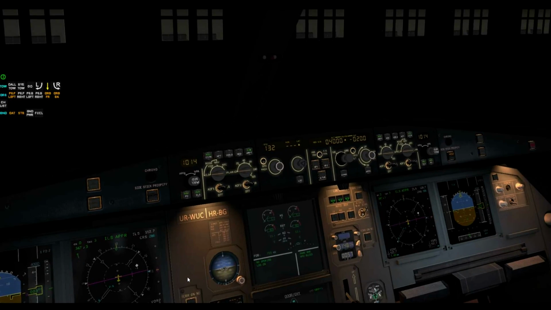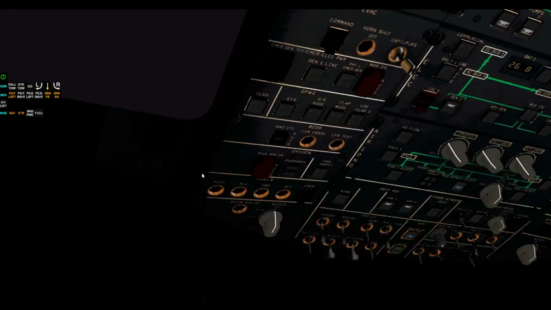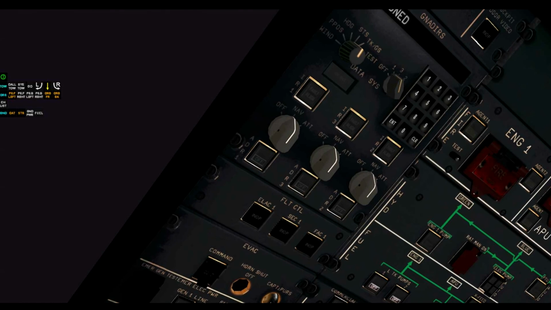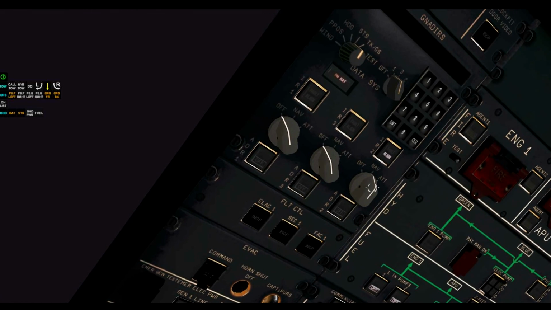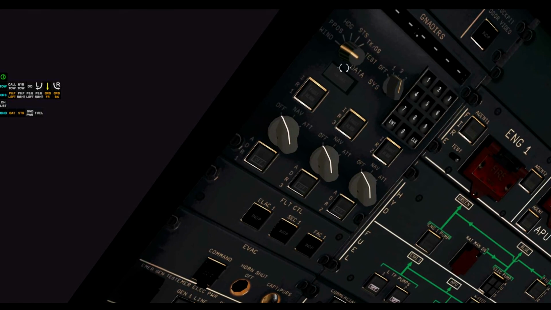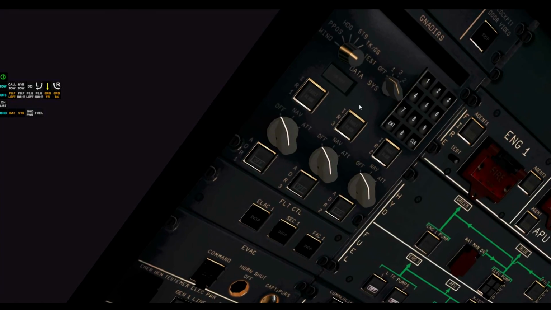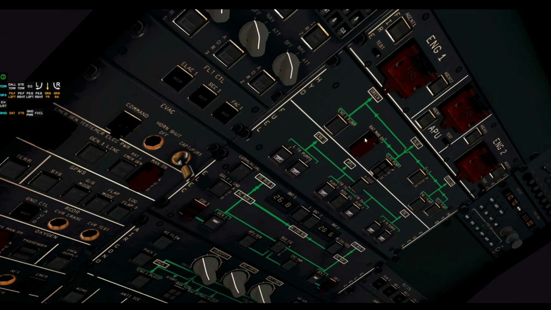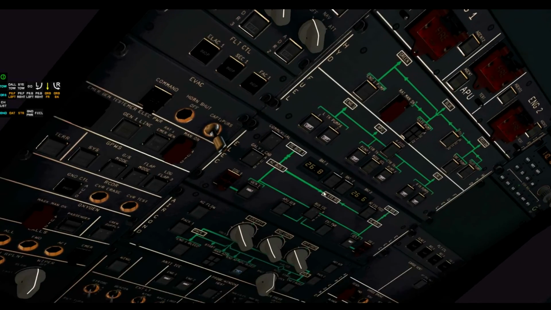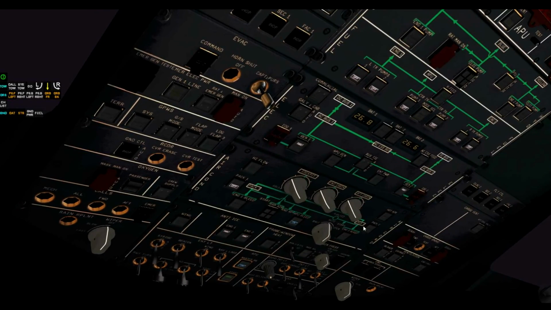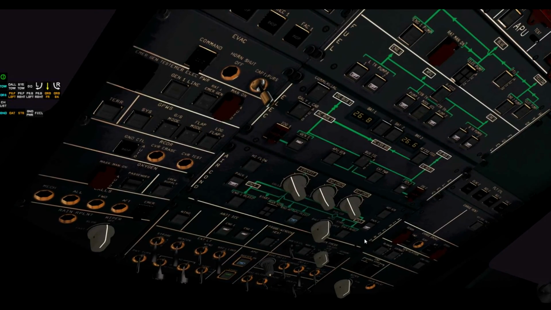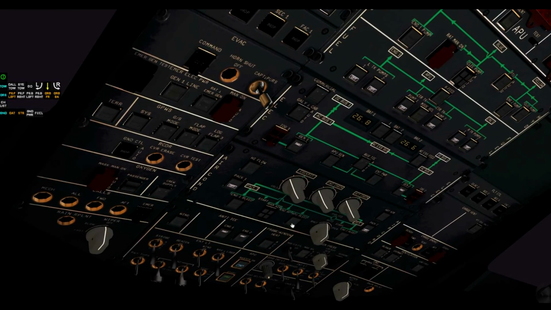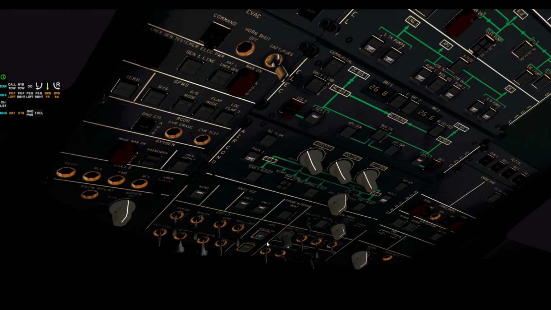Okay, securing the aircraft checklist. Doors are open. Switch off the ADIRS. Aircon pack 1 and 2 off. APU bleed off. APU master off.